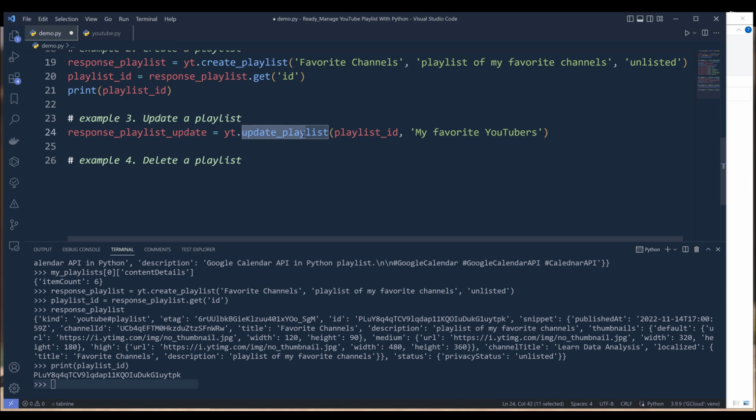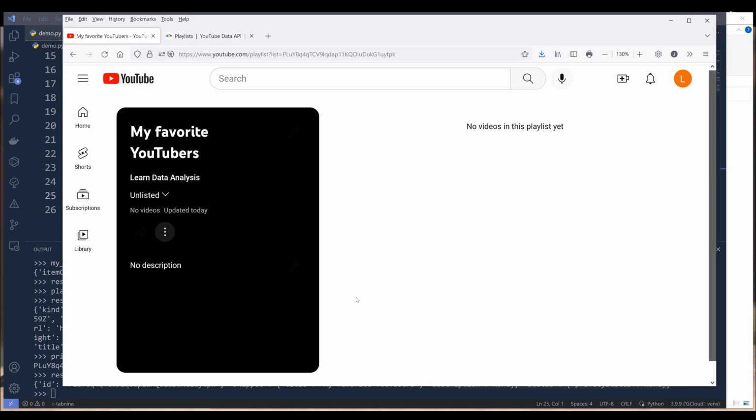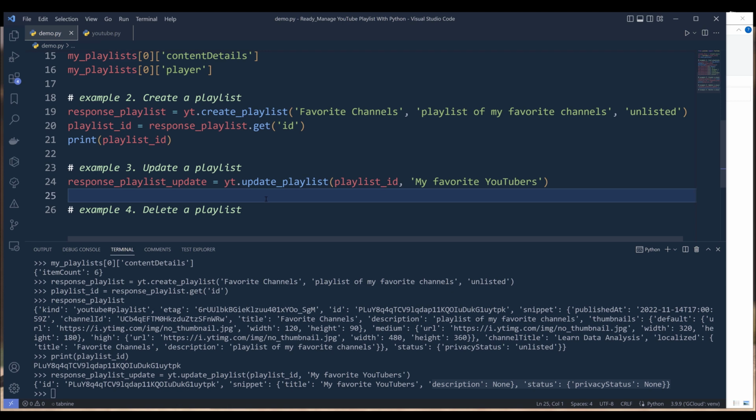Now here from my update playlist method, I'm only providing two parameter values or arguments. So when I run line 24 here, now if we look at the message output, here with the playlist ID, the updated title. Now notice that for description and status, I set to none. But when we go back to our YouTube playlist, notice that the description is now erased and the privacy setting is untouched. So that's just some of the default behavior from this update playlist method. The description will get overridden by the method itself, and the privacy setting is going to stay untouched. Just keep that in mind.